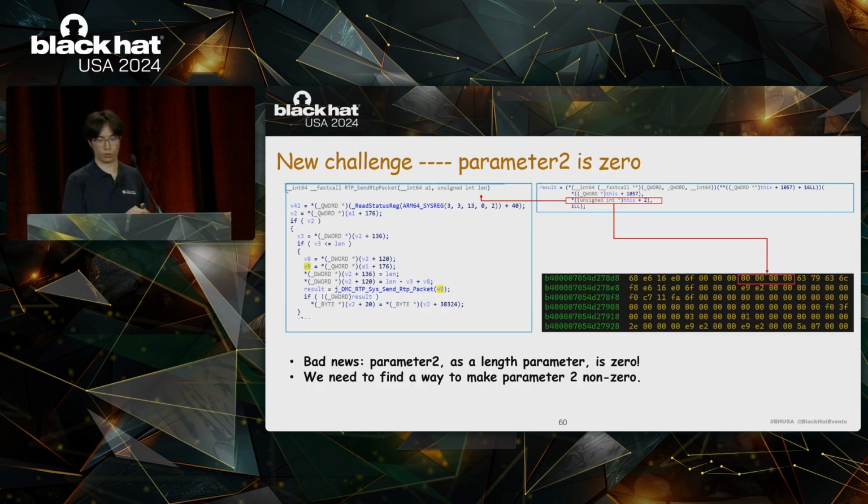And unfortunately, when we use our current primitive to enter the function, the second parameter, the length, defaults to 0. This makes it impossible to perform an information leak because it determines the length of the packet. We must ensure that the length parameter is not 0 when calling this function. This means we either need to find a gadget that can control both x0 and x1 registers, or we need another operation to set a value in advance so that when we enter this function, the value of x1 is not 0. And in our research, we chose the latter option.